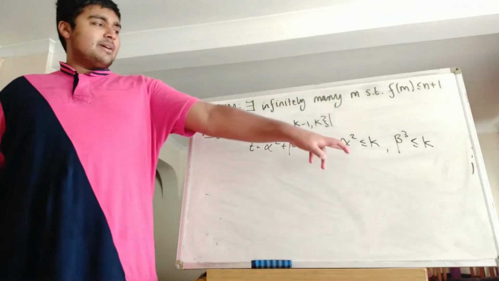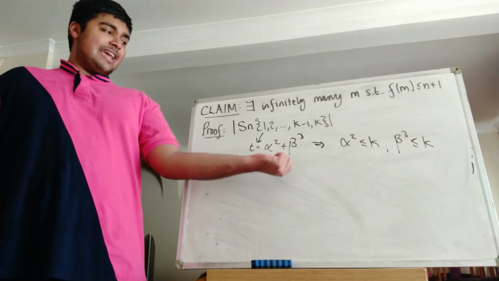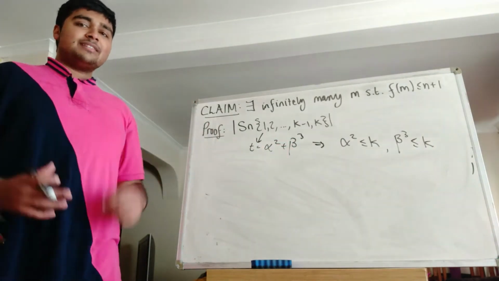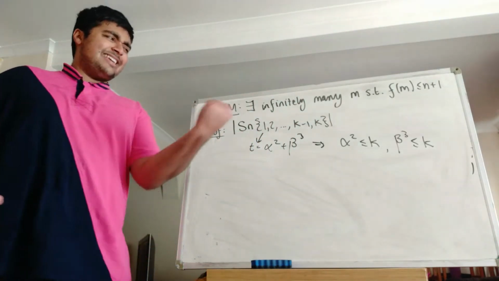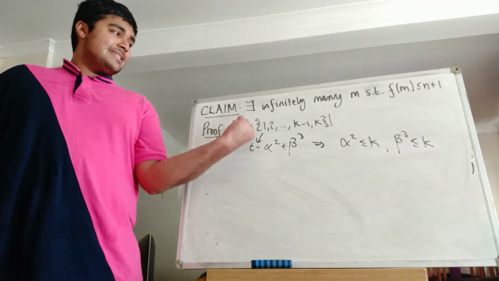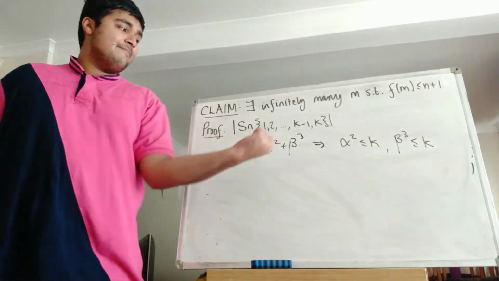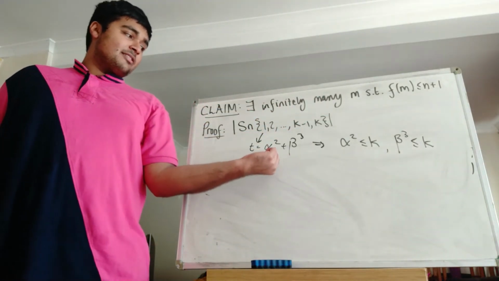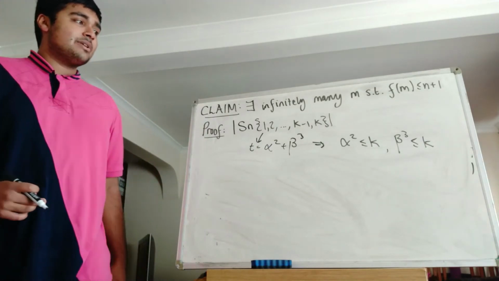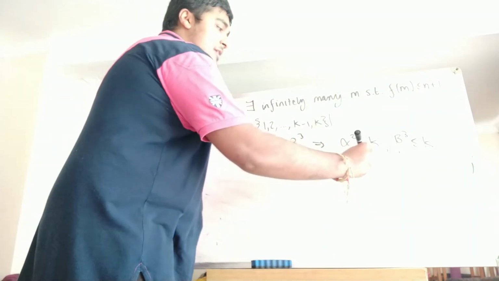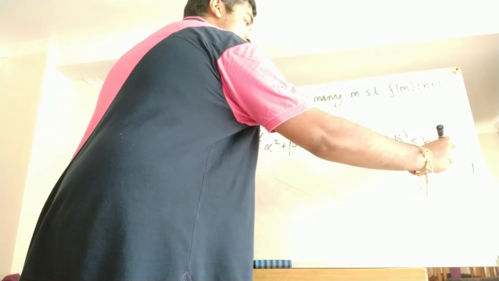Because if, say, alpha squared was bigger than k, well then if we just look at this thing here, we'd have t is already bigger than k plus some positive thing, so t would certainly be strictly bigger than k, and so it wouldn't be in this set here, so it would contradict that it is in that set there. So if t is in this set here, we must have alpha squared is less than or equal to k, and beta cubed is less than or equal to k, and of course this is the same as saying alpha is less than or equal to k to the half, and beta is less than or equal to k to the third.